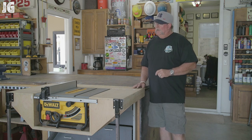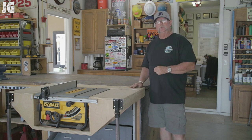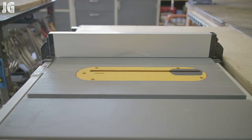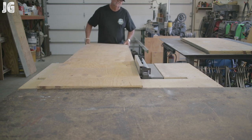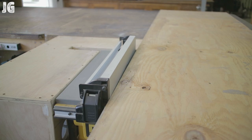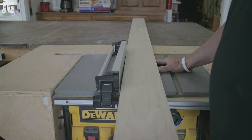However, I've got a bit of a problem. For cutting some longer board stock or plywood through here, I'm having a bit of a problem keeping it true to the fence. The fence is only 20 inches long on this saw, so if I'm running some longer material through here it's wanting to ride a little bit and get away from the fence, and I can't get a nice true straight cut.